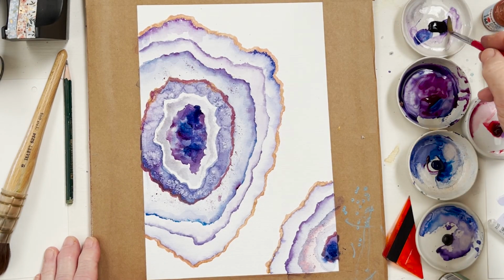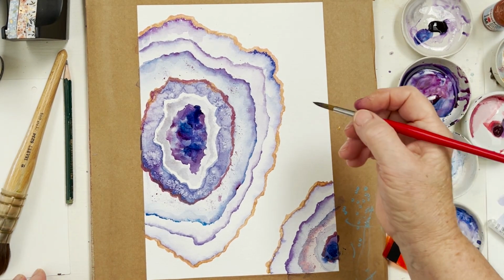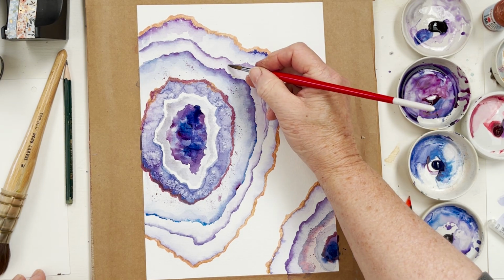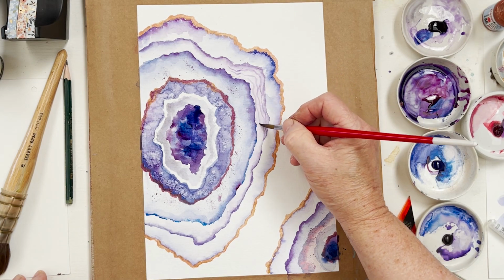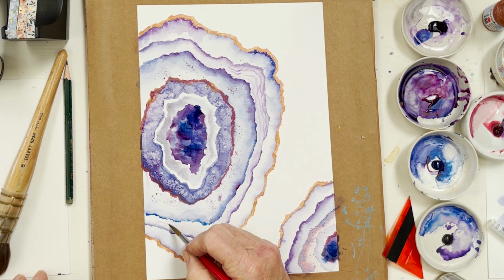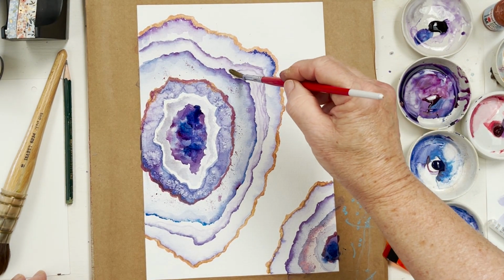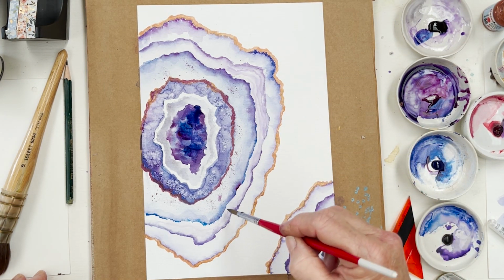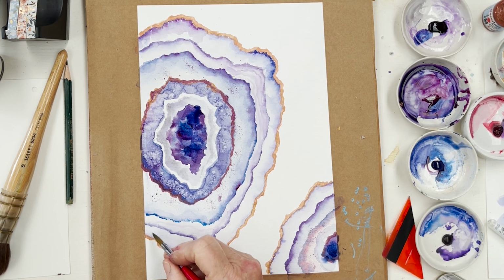So you could take a light wash and you could come in here, for example, and just add some sort of parallel lines like that and give that a little bit more interest. And you could smush it a little bit so it's not too definite. Again, a little bit lost and found. And you could come with a bit of blue down here.